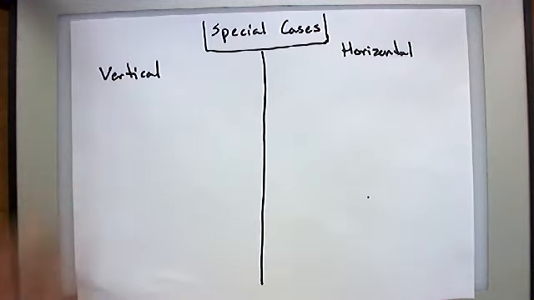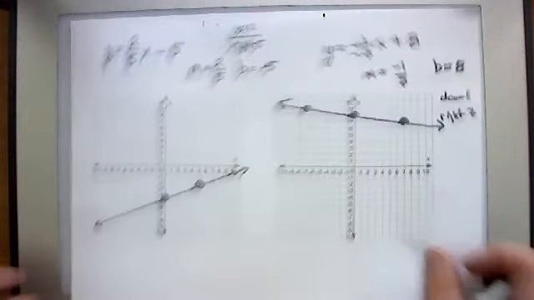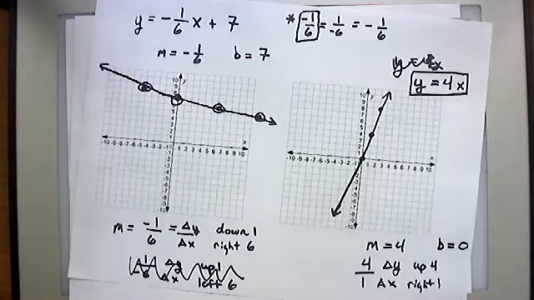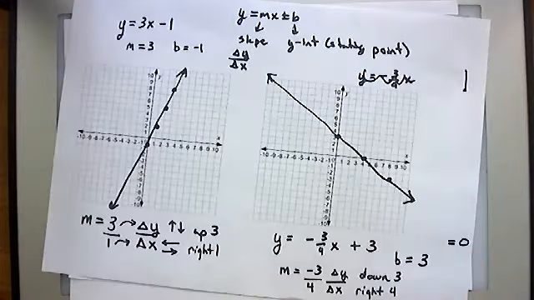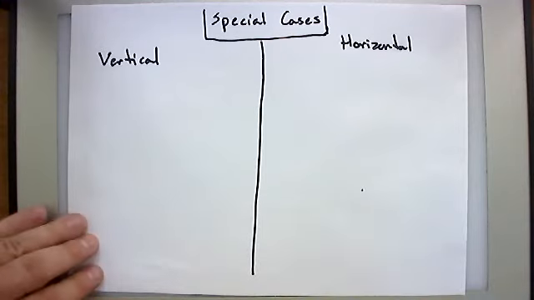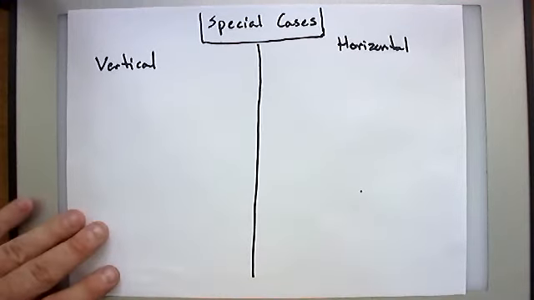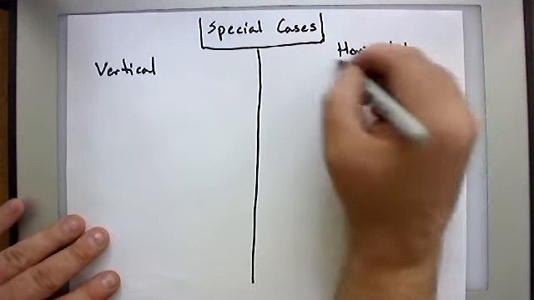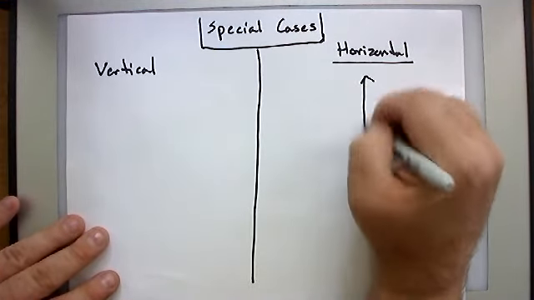Think back real quick. I'm just going to flash the graphs we've been doing up at you. Look at these graphs. Are any of them horizontal or vertical? No, right? They're all kind of angled. They're all up and down and left and right and diagonals, right? Every graph we did today was diagonal. So we didn't do a horizontal or vertical line. Can you have them? Yes. And do they follow the same rules? Not really. So horizontal lines, let's make sure we're clear on what horizontal means.